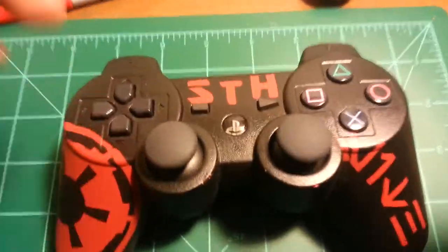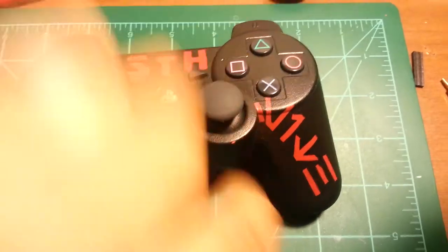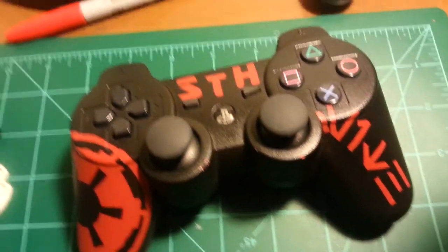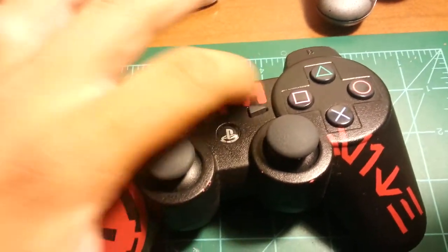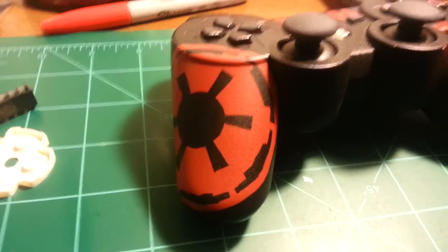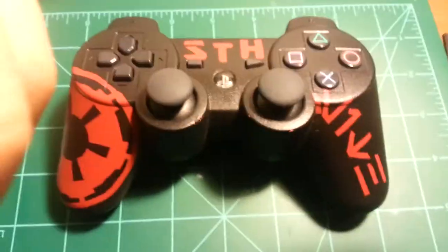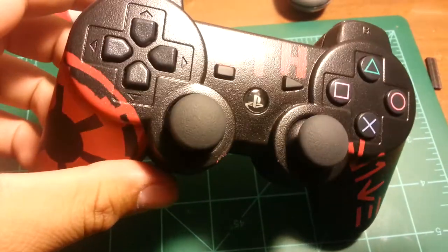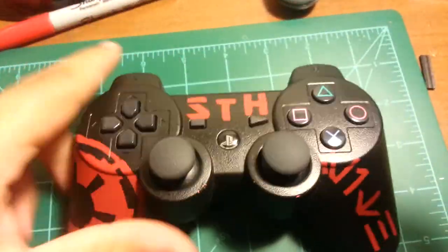This one is the first one I ever did. This is my personal controller — my Sith controller, my Clan Tank from Call of Duty, Sith and the Arabesh. I know the writing came out real crappy, but I was using a really crappy X-Acto blade until I got my good one for cutting. So my Sith logo, the Arabesh, and I have the Galactic Empire symbol on the left side handle, and then my PlayStation Network ID. I'm proud of this one too. I like the finish — it's still glossy but it's not as smooth, it has a bit of texture to it, which I like a bit more than the really smooth one. But that's just personal preference.